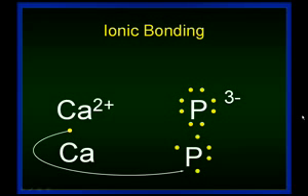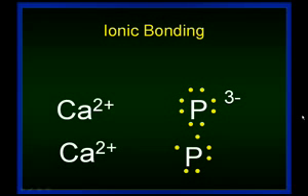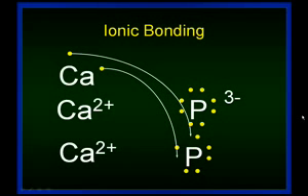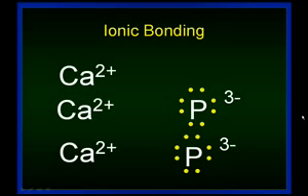So what happens then is another phosphorus comes in, and that valence electron gets transferred over. Calcium's got a 2+. This phosphorus now has 6 valence electrons, so 1 more calcium has to be brought in, and it's going to transfer its 2 valence electrons over to the phosphorus. So now I have 3 calcium ions and 2 phosphide ions. And this is what's happening in ionic bonding. It's just transferring electrons in order to complete its octet.